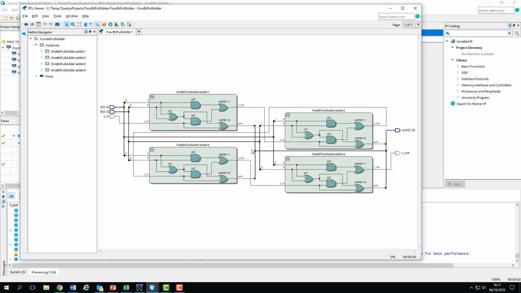If you were working with a really complex IP here, it wouldn't make sense at all, so it's good to be able to look at things from a higher level of abstraction. I suggest that you also take a look at the technology map and the chip planner to further build on what we were talking about in the last lab session and see how this design is physically implemented on the device.